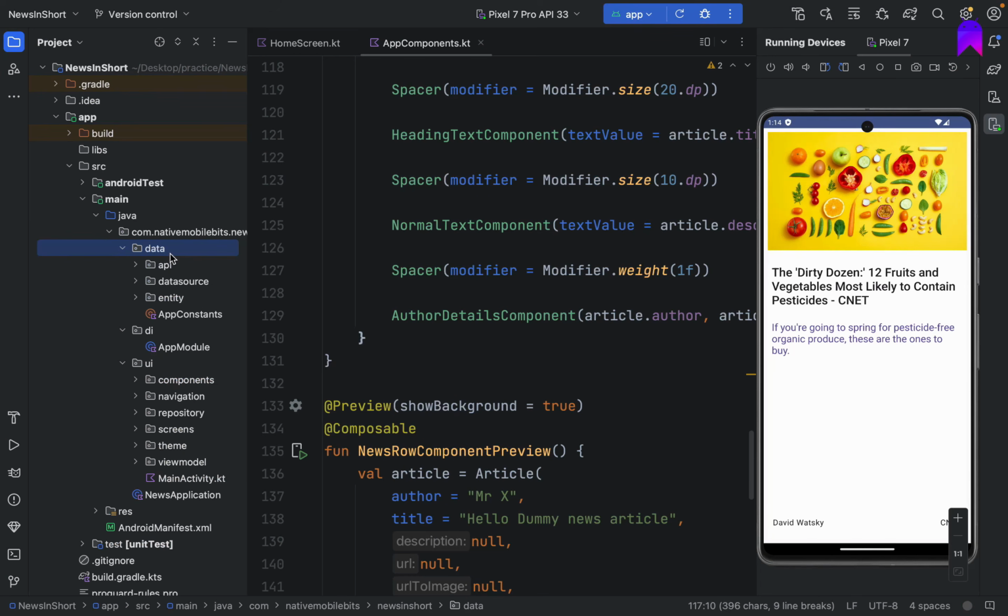So that's it friends, that's it for today's video. I hope you enjoyed this video. I have implemented so many things, including coroutines, Dagger Hilt, MVVM approach, ViewModel, repository, including our data layer, UI layer, and dependency injection layer. So many things we have done.